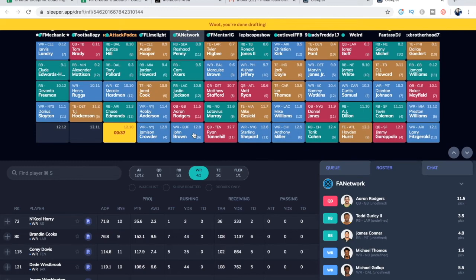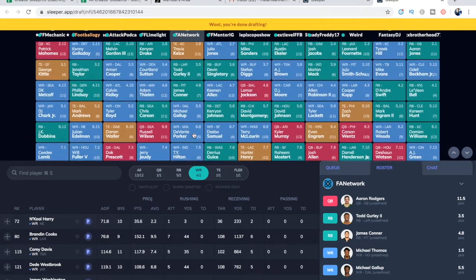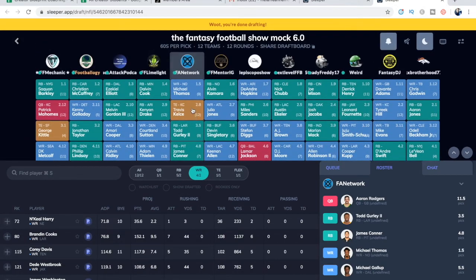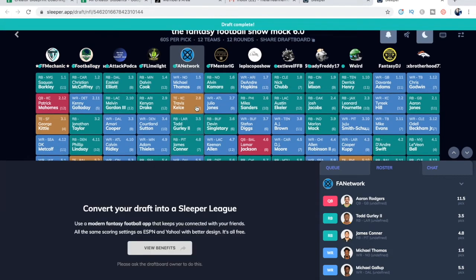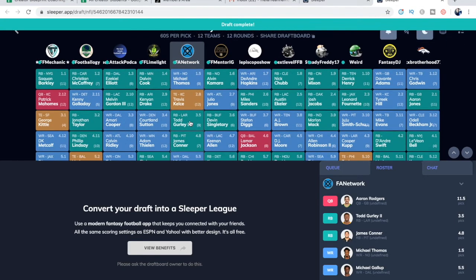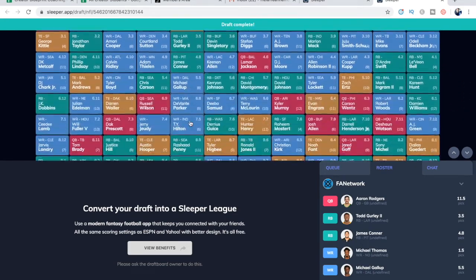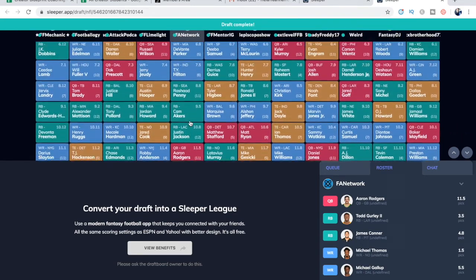Overall, happy with this team. Definitely think there's a few things I would have liked to do better. Looking back, maybe it would have made more sense to take Kenyan Drake here. Maybe we would have had George Kittle fall all the way back to us at the 3-5. Or even if he didn't, it might have been better to just make sure we shore up a good running back position, especially with the lockdown there with Michael Thomas. But you take what you get. First mock draft of the year. Pretty happy with that.